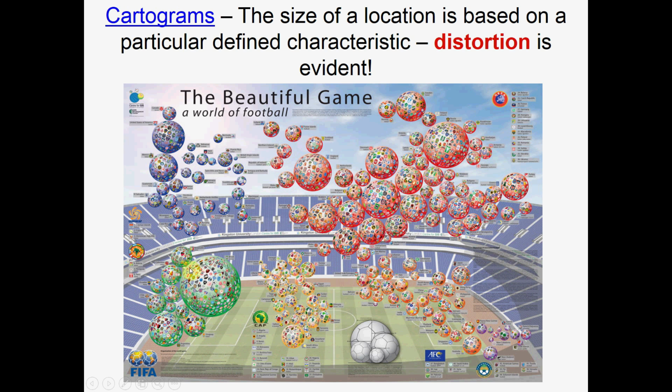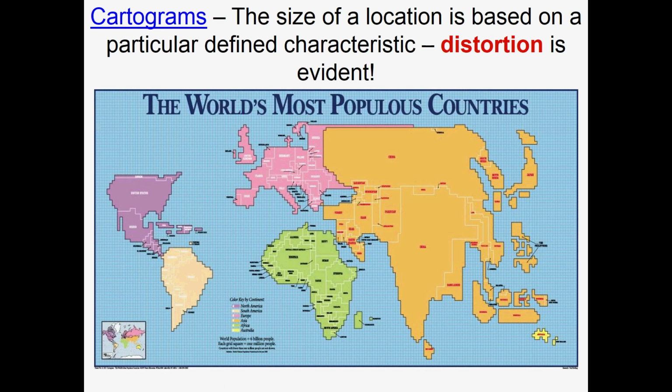So you can see Brazil down here, very large. You can see some of these smaller countries like Australia, without that many domestic soccer leagues, very small. The problem with cartograms is it distorts very badly. These are almost not even usable as navigation tools. Another example would be this one of the population of the entire world. We can see that China and India are both very large because they're the two largest countries based upon population, which is the phenomenon for this map.